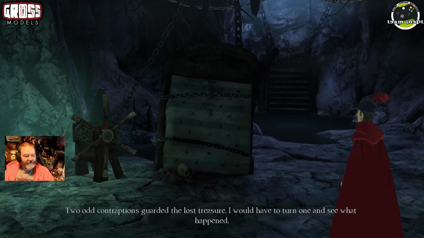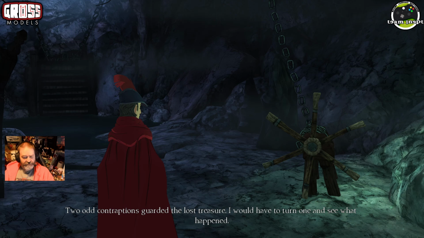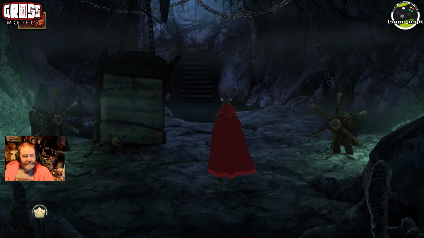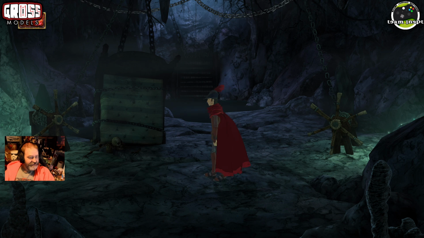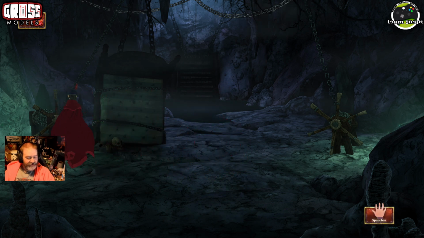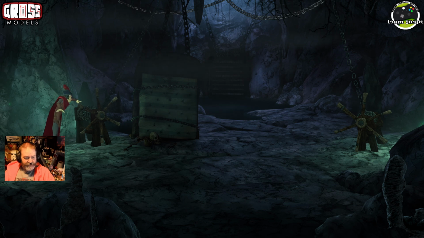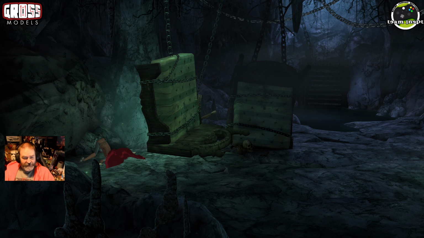Why have they chained up a mattress? Odd contraptions guarded the lost treasure. I would have to turn one and see what happened. Okay, so I've got to make a decision now which one I want to turn. The one with or without the mattress. I'll start on the left. Left is generally a good choice. Or a bad choice. One of those. It's definitely a choice. Bad choice by the looks of it.